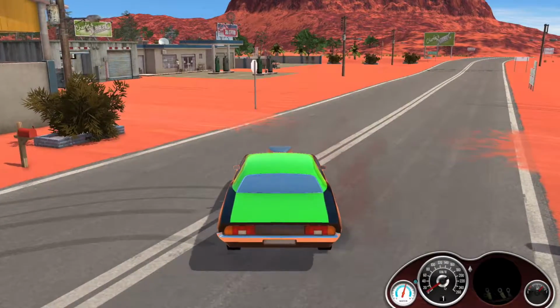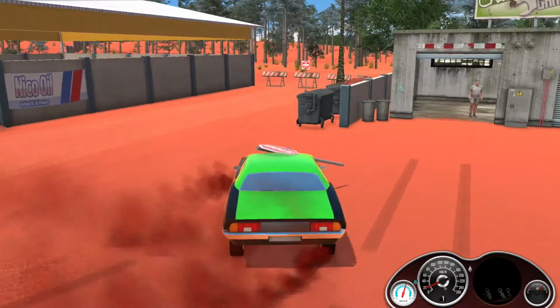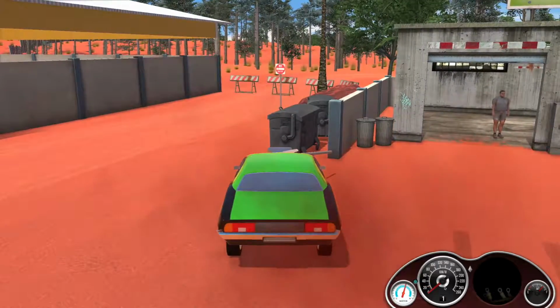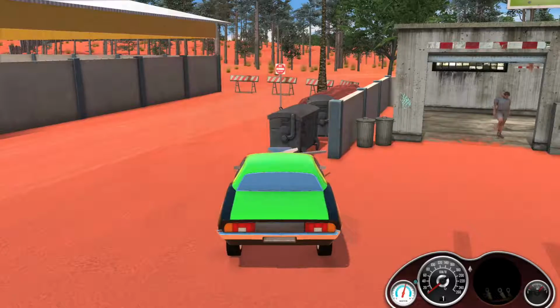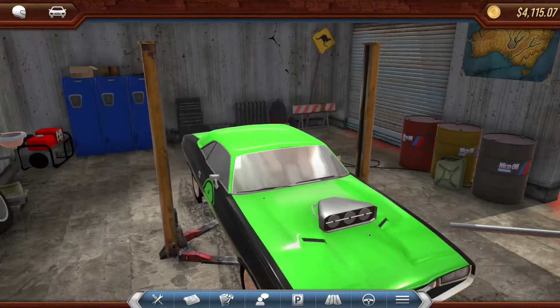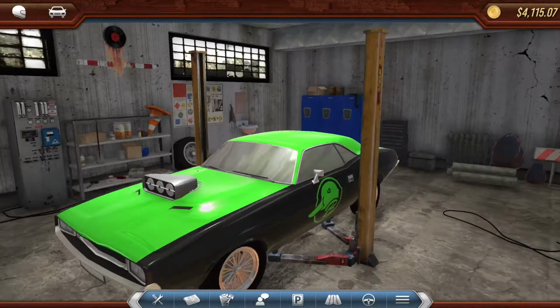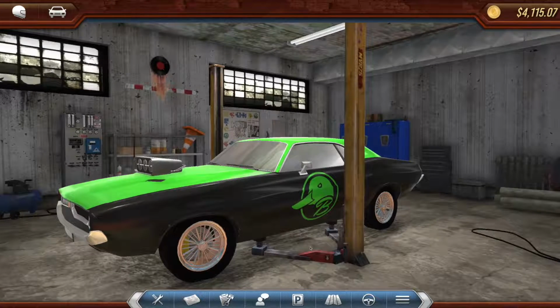It's come to my attention, too, that my graphics card is not handling this game very well. I think that's part of the problem for my driving here. I think that's what it comes down to. Let's go see the damage that we did. We whacked a pole, although it doesn't look bad, interestingly enough.